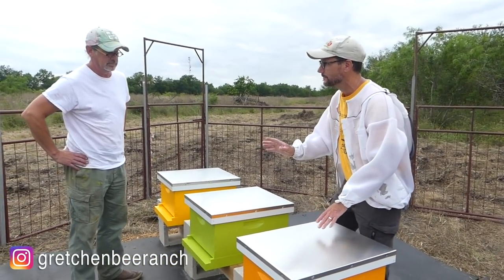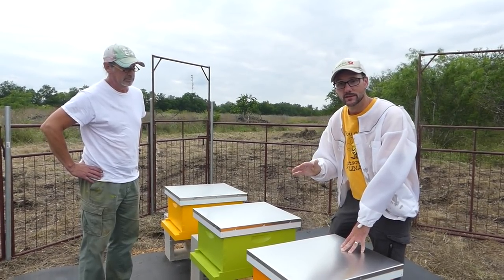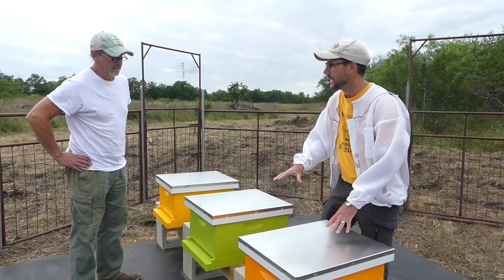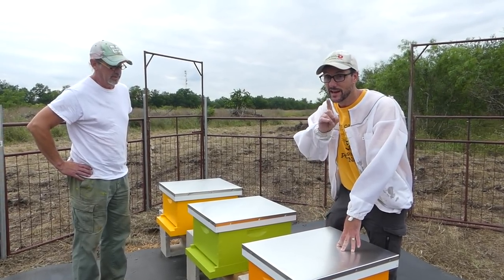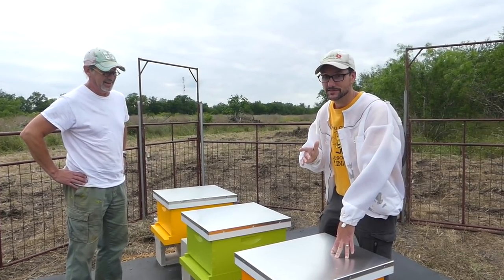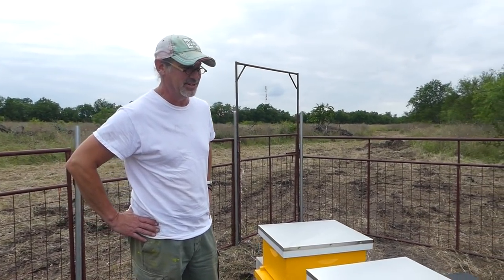Now, tonight, he's just going to set the nucs out to get them oriented to their new location, and then we'll come back tomorrow or the next day, two or three days, and then actually install them into the hive box. So you will get to see that. Hang with me, don't go away. Robert's going to have lots of questions, and I'm going to attempt to have some answers. Are you excited, Robert? Yeah, very, very. It's going to be very fun to do.